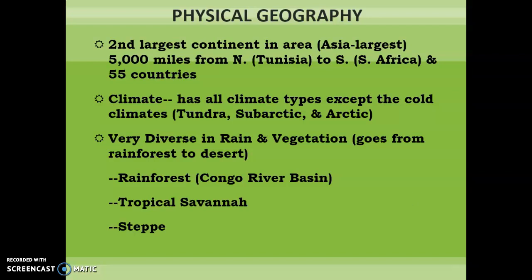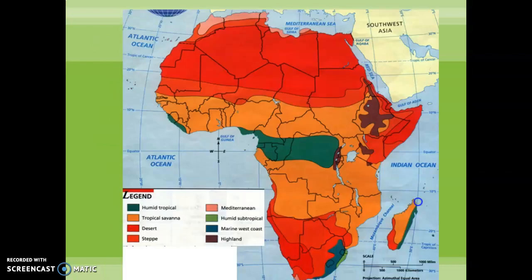The steppe region is the second driest, okay? So the driest is the desert, of course, where they get less than 10 inches of rain a year. There are two major deserts in Africa. In the north, it's the Sahara, and in the south, it's the Kalahari. So then right on the outskirts of the deserts are the steppe regions, which are not as dry as a desert, but still much drier than other parts of Africa.